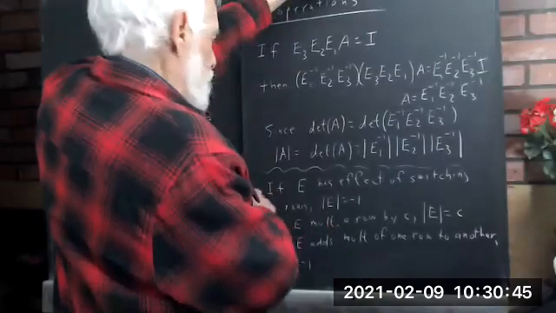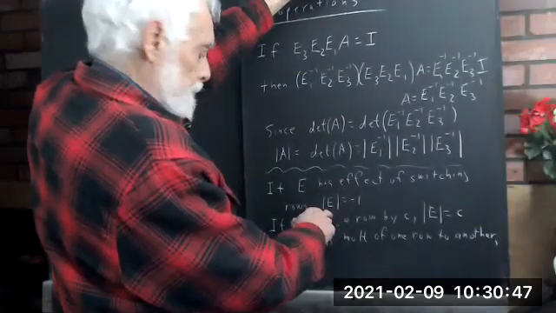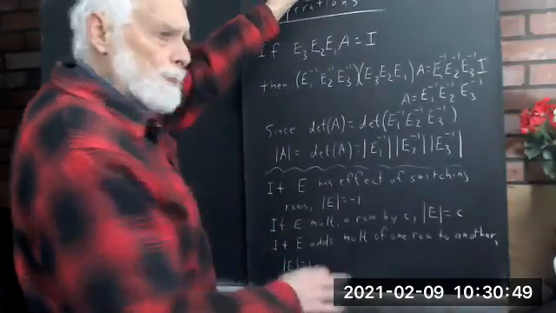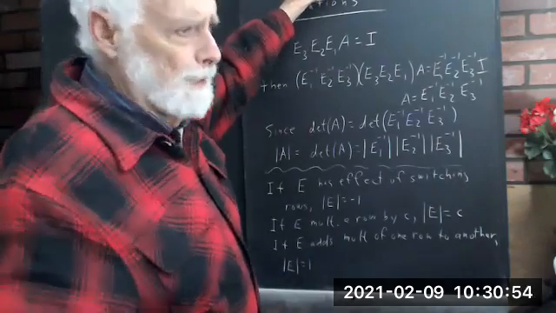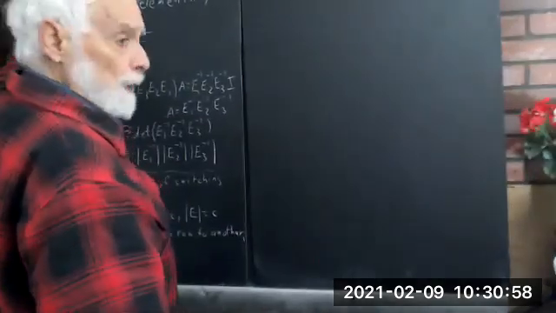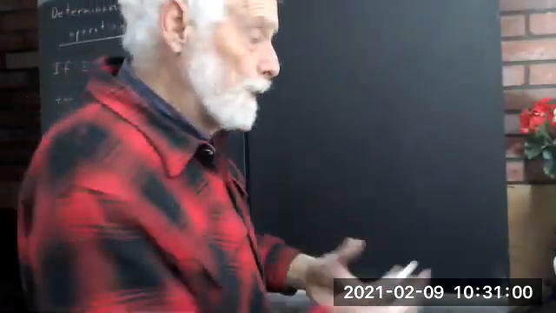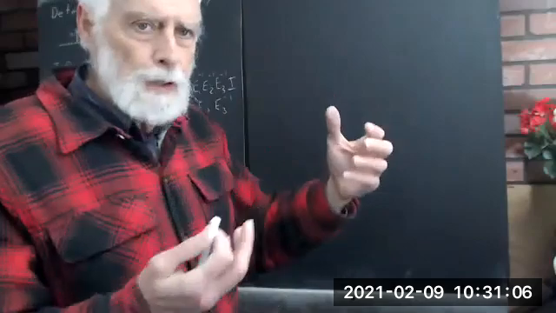Okay, so we just proved this. We can prove this. And proving things is important because then you understand why they're true so you don't misapply them. And it also makes it easier to remember the properties. If you understand how they're proven, you can just kind of go through a proof in your head and you get in the habit of checking yourself whether what you're doing makes any sense or not.